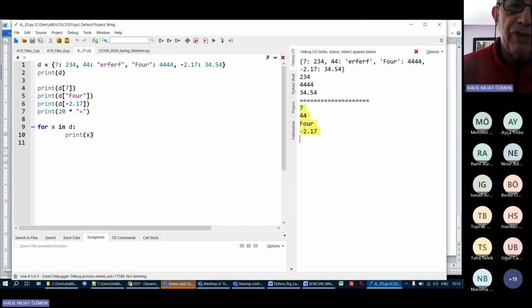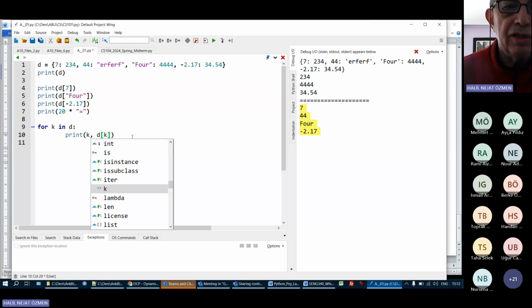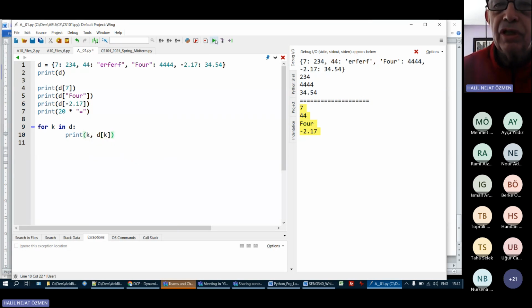If I want to print the values as well, what will I have to do? I will use indexing by key. So the dictionary name is D, and as index, what do I use? The key. And since the variable here will get the keys in the for loop, I generally use K to remind me that it is a key. Let's put here K and K here. Now I will be printing all the key and value pairs.